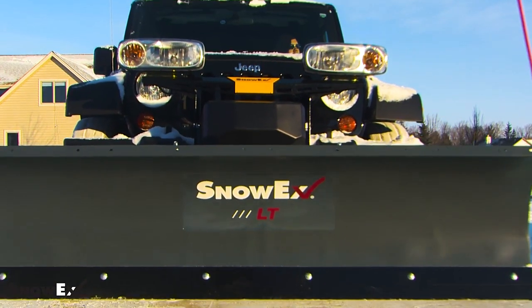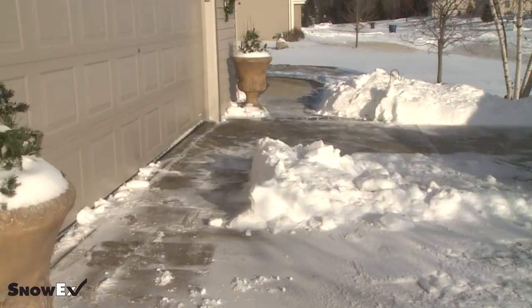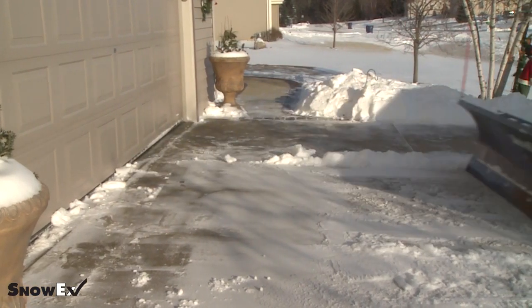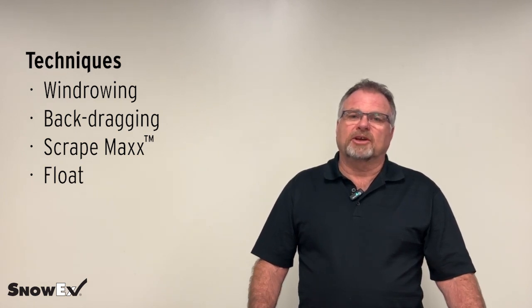Back drag is usually referred to cleaning away from garage doors or loading docks — going forward to the garage door with the plow up, dropping the blade, dragging, putting it in reverse, going backwards with the snow against the truck. I like to put the blade back down, push it almost against the garage door, lift it up again, and then pull it backwards a second time, leaving a cleaner scrape.